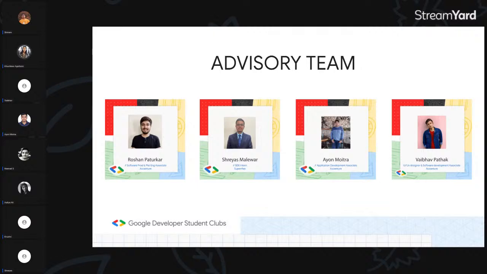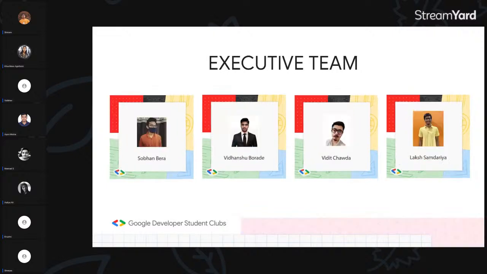Our advisory team: Roshan Paturkar, Software Product and Platform Engineer Associate at Accenture, Shreyas Malewar, SD Intern at Superfan, Ayon Moitra, Application Development Associate at Accenture, and Vaibhav Pathak, UI/UX Designer and Software Development Associate at Accenture. And at last, our executive team: Sobhan Bera, Vidhanshu Borade, Vidit Chavda, and Laksh Samdaria.